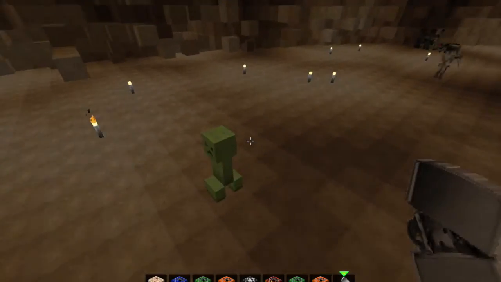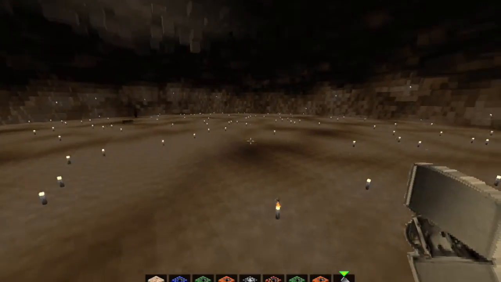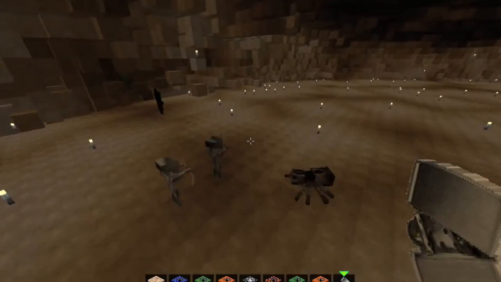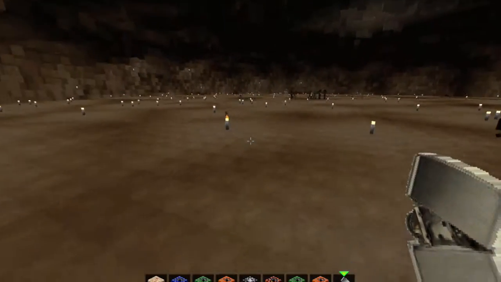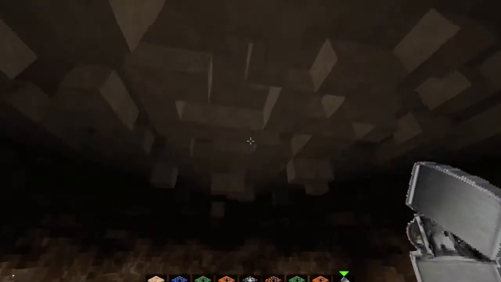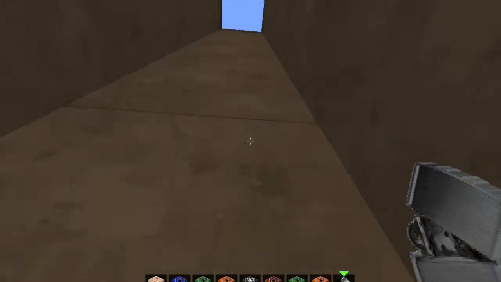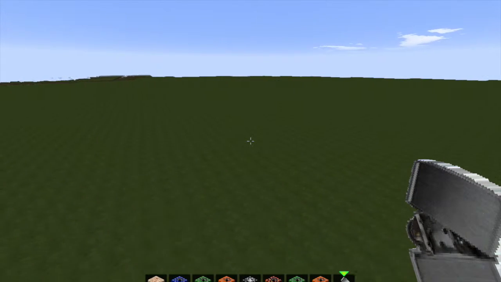There are mobs, which I think they should make it so there's more torches. But I mean, the torches do a decent job of not keeping giant armies of mobs. And it gives you a good place just to start your mining. I really like the idea of this. Just if they could make more torches and less, you know, mobs.